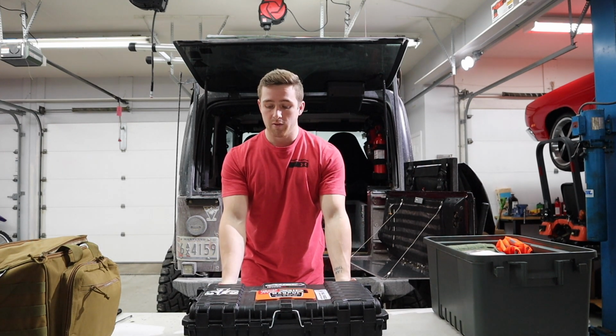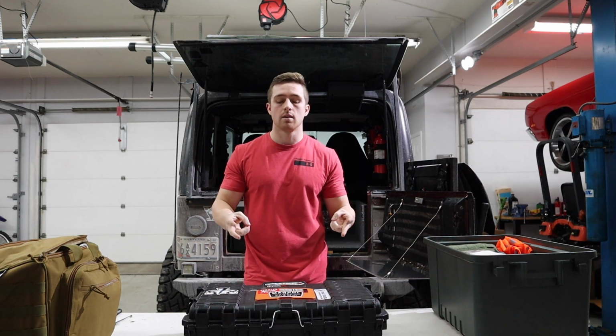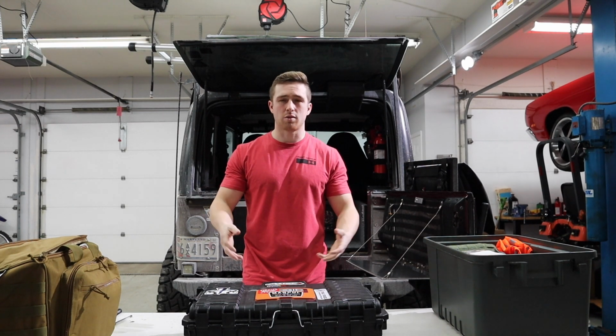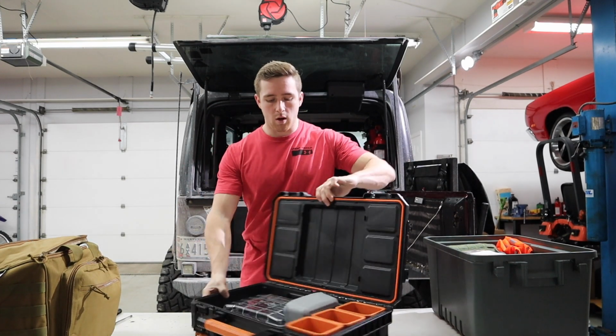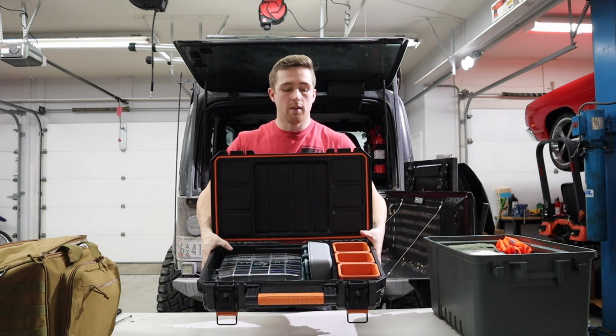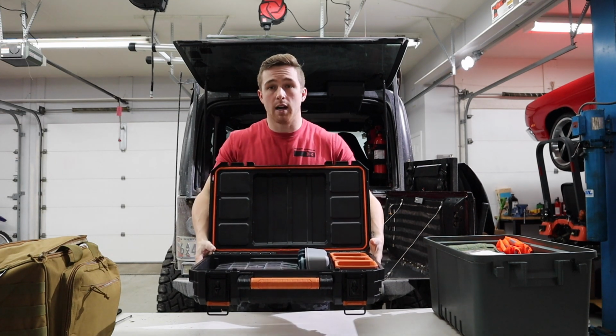They're awesome. I love them, but I didn't like having 2 separate boxes that I have different stuff in, and it's also a little small, so I'm kind of limited on what I can pack in here. But I mean, it's waterproof. These are just random storage bins I have in here, but it comes with these cubbies you see here on the left. But I kind of grew out of these.